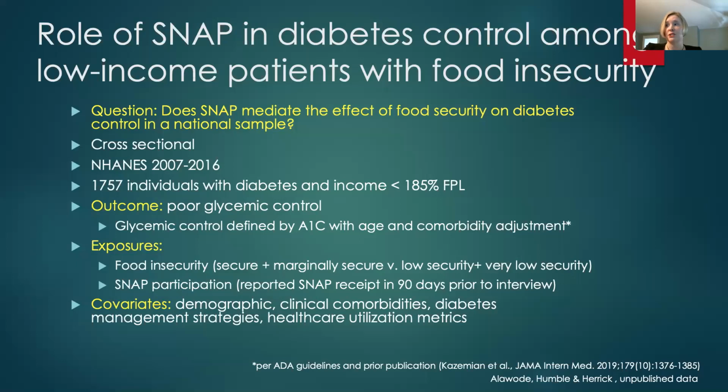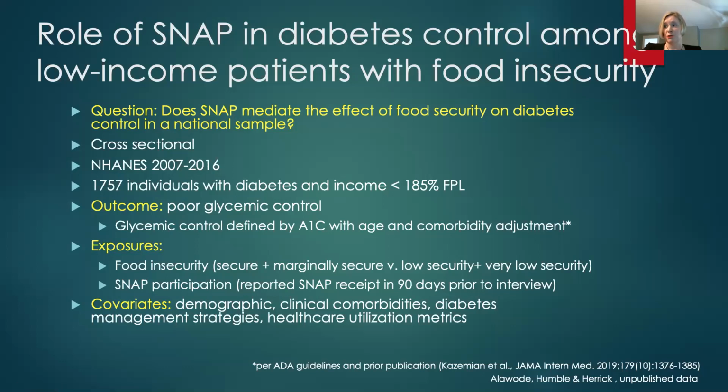Our primary outcome was defined dichotomously as poor glycemic control, but this target threshold was defined for the individual, accounting for both their age and cardiovascular and microvascular comorbidities, according to an algorithm that was recently defined in published work, as well as consistent with the ADA guidelines, allowing more flexibility in A1C goals. So for example, someone who was less than 65 with no comorbidities was considered uncontrolled if their A1C was above 7. But someone who was over 65 with comorbidities was considered poorly controlled if their A1C was above 8.5.